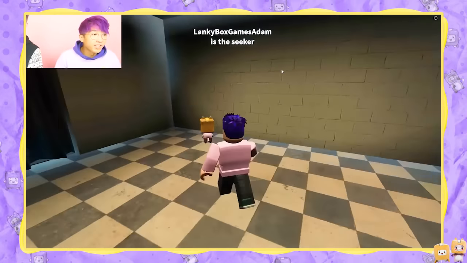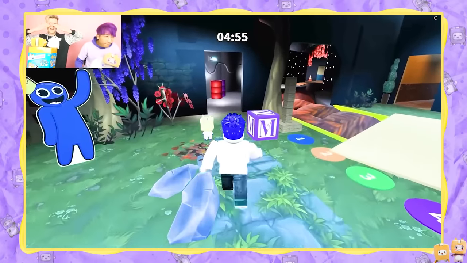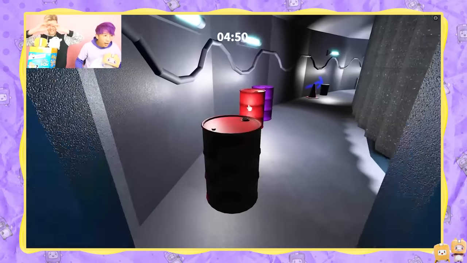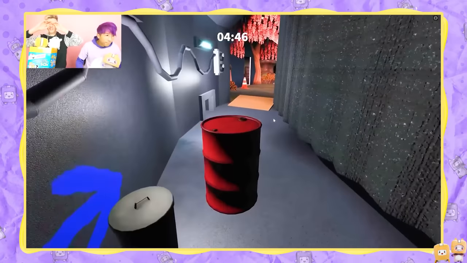Okay, guys. Now, Adam is the seeker, so I'm gonna hide. So I get to hide right now. All right, guys. I'm gonna close my eyes so I don't know where Justin is. Oh, you click on stuff to transform? Yeah, exactly. Oh, you can be anything you want. Yeah, guys. You guys can watch where Justin's gonna hide.